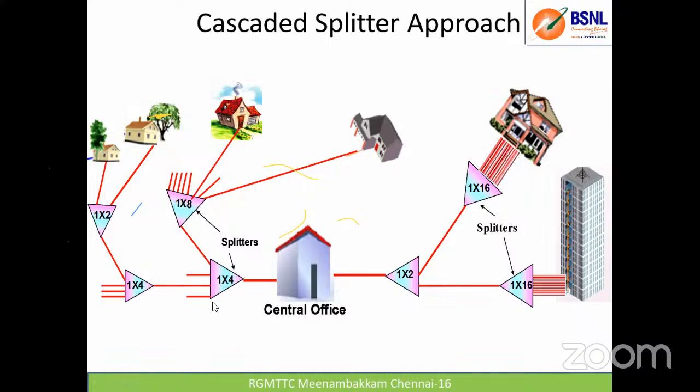That is, we are able to take 4 outputs from one input. We are using a 1:4 splitter. The input will be 1 and the output we can take as 4. Similarly, for a 1:8 splitter, the input will be 1. Whatever splitter we are using, the input will be 1. Depending upon the ratio, the output may vary. For a 1:8 splitter, we can take 8 outputs. Similarly, for 1:2 splitters, the input is 1 and we can take 2 outputs. Similarly, for 1:16, 1 input and 16 outputs.